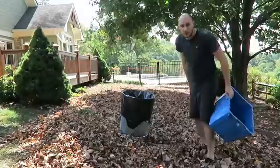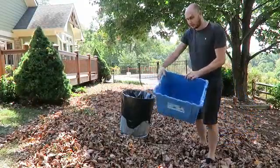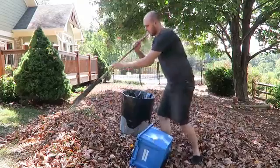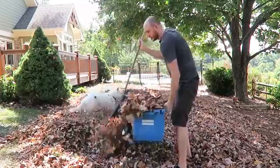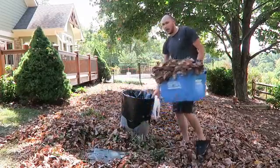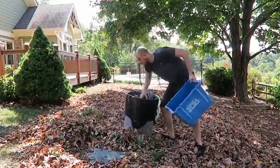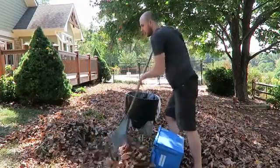So when you're raking leaves and you're ready to put them in a bag, what you want to do is use one of those recycle bins or storage bins. Put it sideways like that, grab leaves like this, and put it in just like that. You see how easy it is to lift the whole bucket of them? Then I have this taller bucket and just pour it inside. Boom.